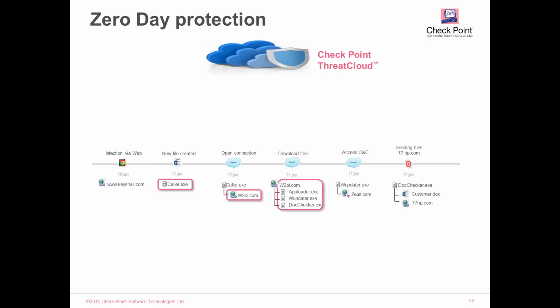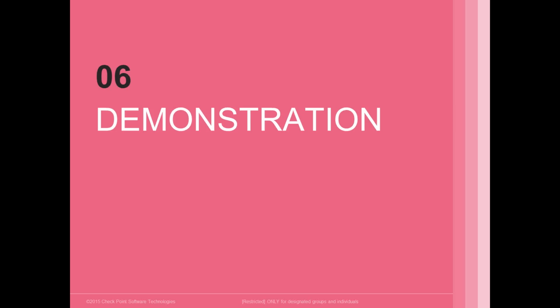So the kind of thing that you get is this kind of report, or this is a sort of a mock-up of one of the reports. The clever thing here is all of these different files, all of these different bits of activity, these are all things that we can feed back into Threat Cloud. And again, the benefit is that many, many people can benefit from the initial work that was done by recording those events on the endpoint.